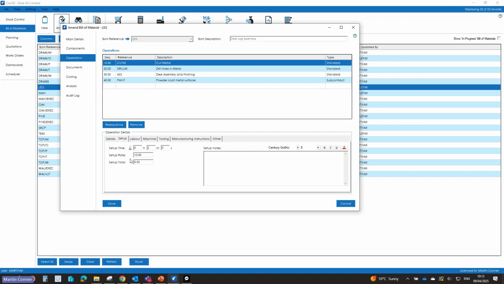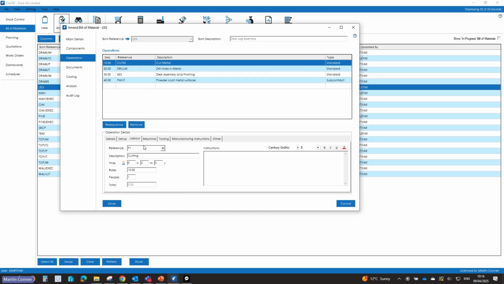And it's £10 an hour. So we've got 33 pence of setup in here for those 2 minutes. Then we've got our labour costing. So based on the run times, we've got a labour costing. So we can set labour rates up in our labour register, again available in the settings. And we've got a time, so that's come through from the runtime. Okay, separate to setup, it comes from the runtime. Okay, and we've got there the 2 minutes, £10 for this labour rate. It just happens to be the same as the setup, but this is the £10.